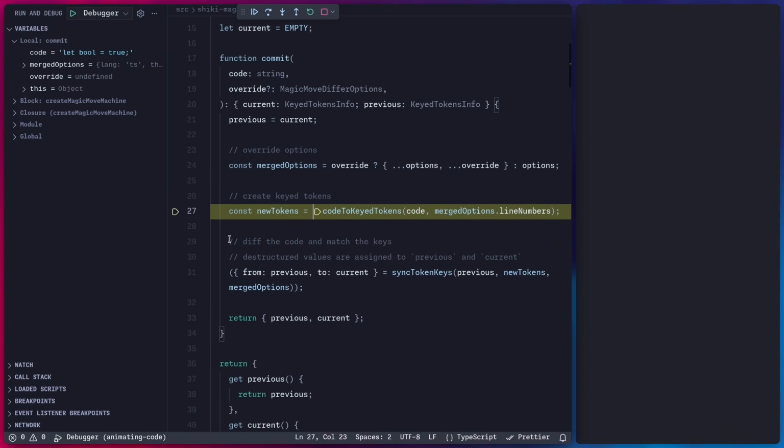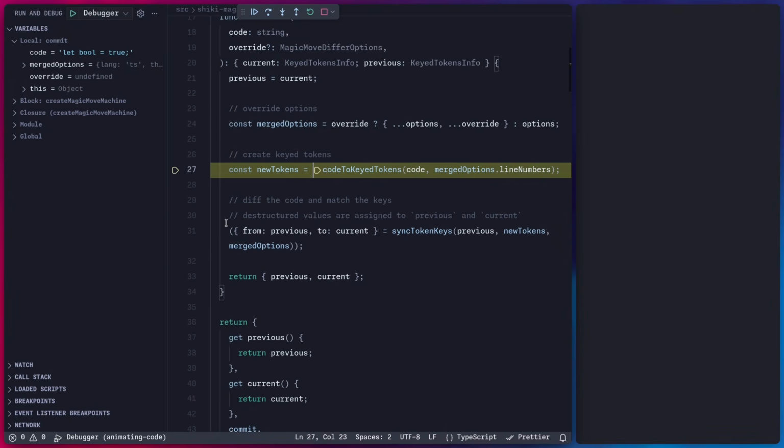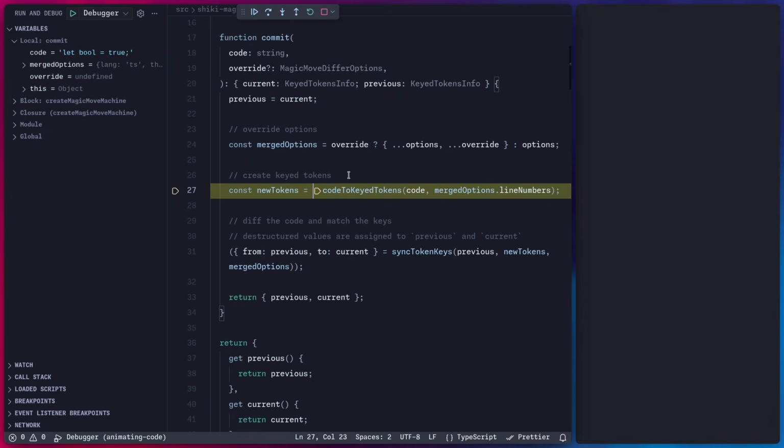So this looks like normal destructuring, but this is actually the structured assignment. As you might have noticed, there is no keyword here. So this line of code is actually pretty cursed. But I didn't write it, so don't blame me. And then of course, when everything is said and done, we're going to return the previous and current tokens. Alright, so let's step into the call to key tokens function.